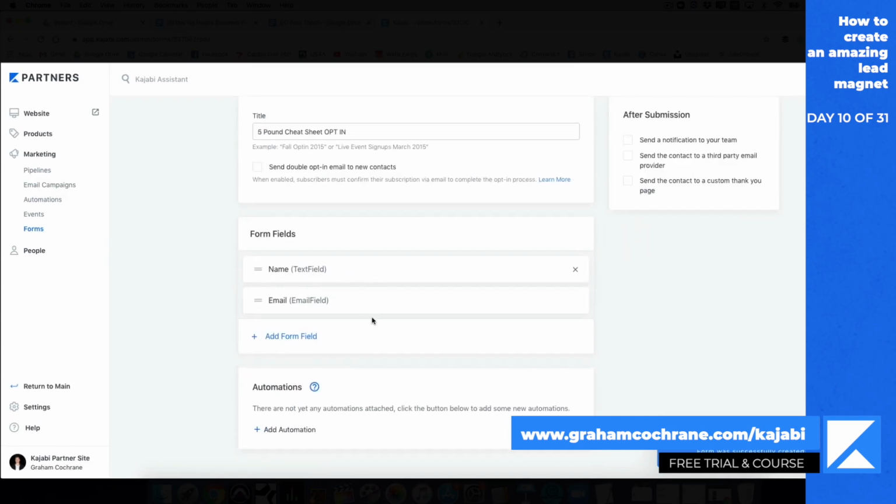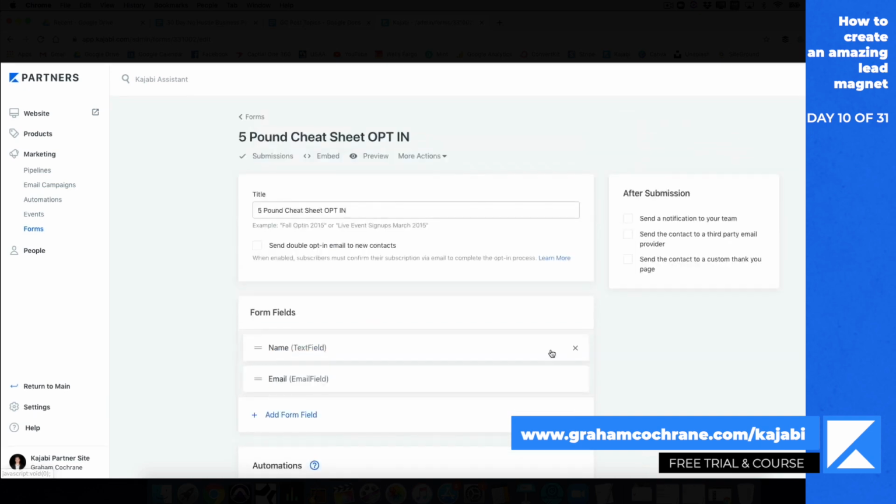It's gonna say, what do you want in the form? Name and email and phone number, and all you need is name and email. A lot of times it's easier just to collect the email and not even worry about the name. That's up to you, but you're gonna have to for sure have the email. And I'm gonna leave it here for now. I'm gonna click save, okay?